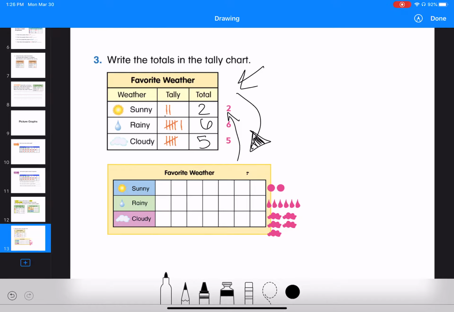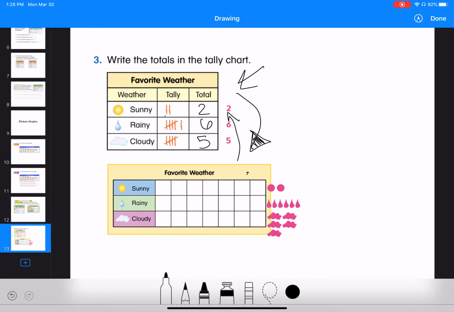So when you are making your tally chart, first off, you have to figure out what you want to survey. In class, we were going to take a survey throughout the school on our sucker flavors, but since we're not at school, you could choose to survey anything you would like. You could do favorite snacks, you could do favorite color, you could still do favorite Dum Dum flavor, whatever it is you want to do, favorite candy bar.